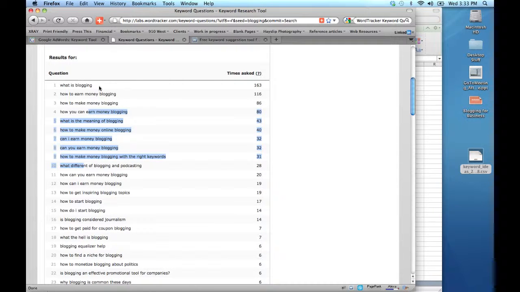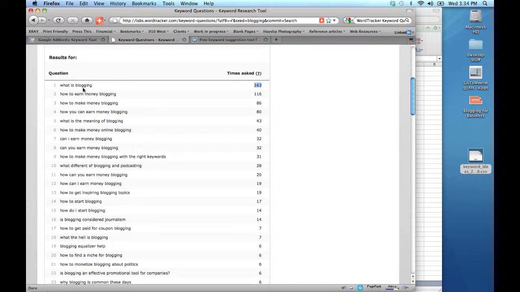Now, the Wordtracker data is a little different from Google data in that it uses a smaller sampling of sites on the internet. So this is really only about 1% of true searches. This is actually about 1,600 people a month searching that if you looked at it in Google. But it still definitely gives you an idea of search volume, the higher the number. It's also a 12-month rolling period versus the Google data, which is only 30 days, so it does give you a longer time frame.